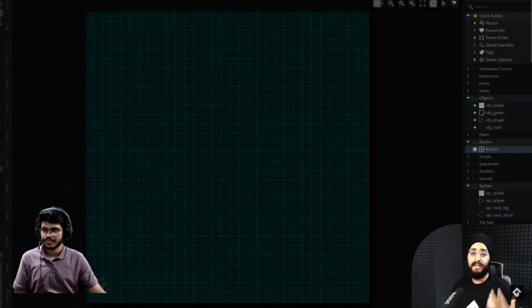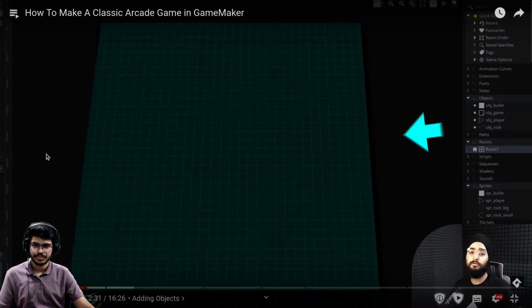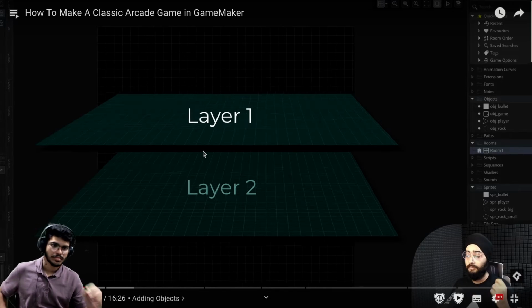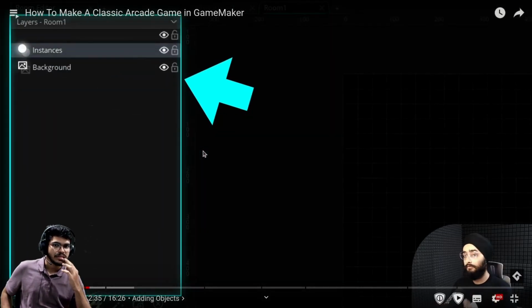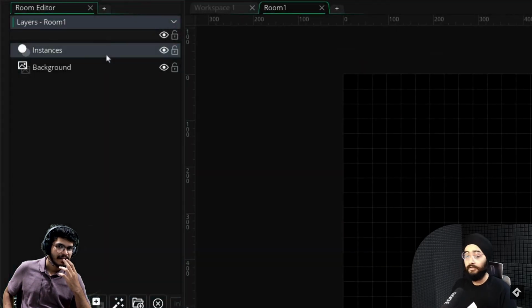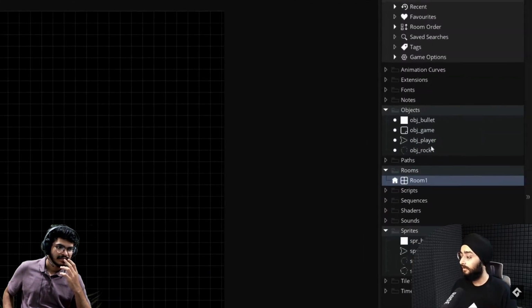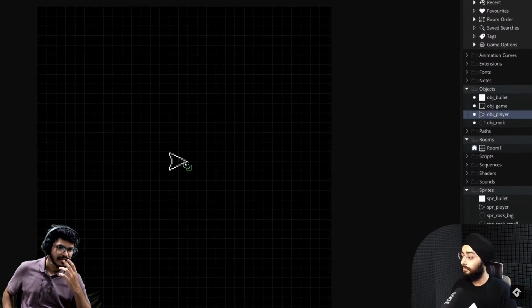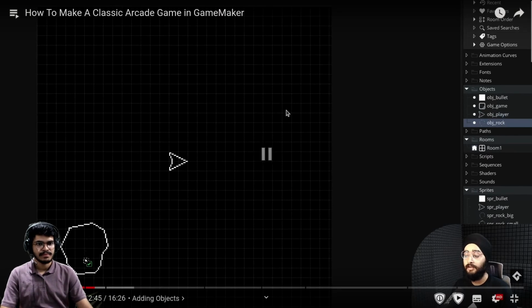Now if you want to put anything in a room, it has to go into a layer. You can see all of your layers here, and the one where you want to put your objects is the instances layer. So select that, and then from your objects, drag the player into the room. I'll also drag some rocks.